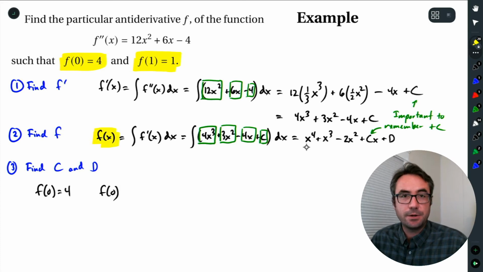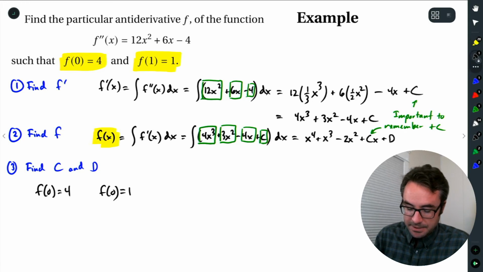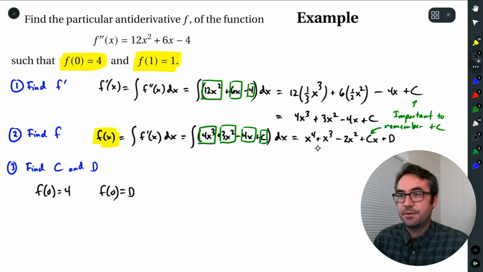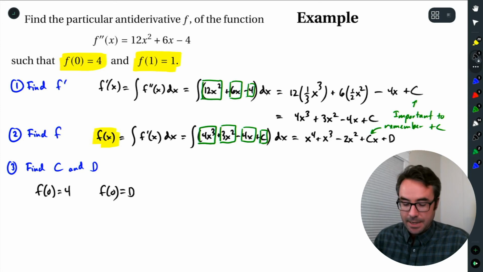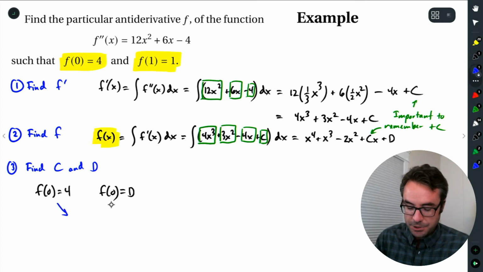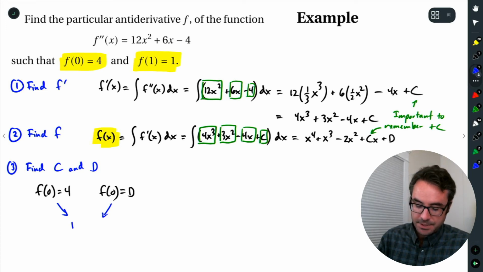So if I plug 0 in here, I get 0. If I plug 0 in here, I get 0. If I plug 0 in here, 0. 0 into this one, I get 0. And so all I'm left with is d. So when I plug 0 into this entire thing, I end up with just d. And so we want these 2 values to be the same. This is what we want, and this is what we have. We want them to be the same. So we just set these 2 equal to each other and solve. So we get d, or 4 is equal to d.